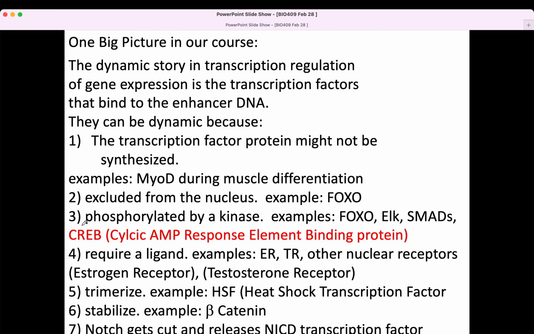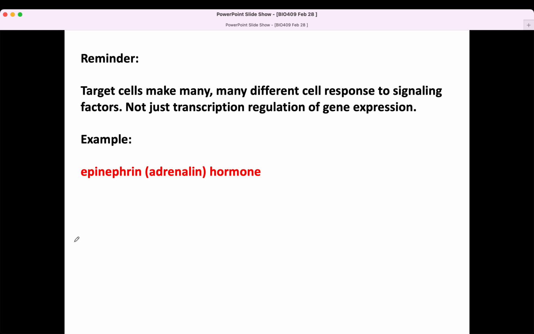So, in learning about CREB, this is actually a list that I used last year, so it's a little bit different, but it's really similar, and I'll update it. I just remembered that I wanted to update it before I started talking, and I grabbed it from a lecture from last year. So don't worry about that. Just realize that it's a transcription factor that gets activated by a kinase. We have examples of that: FOXO, ALK, we'll get to these, SMADs, and then CREB, okay? So, good. Then, here's the other example.